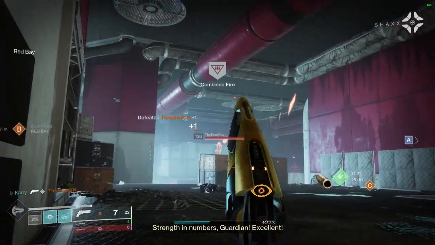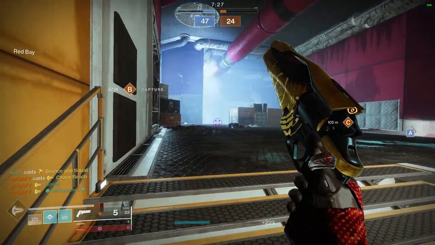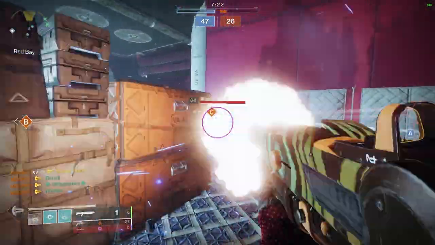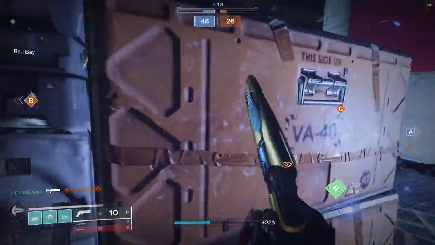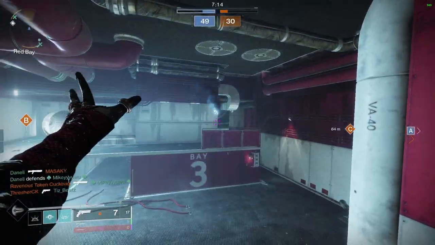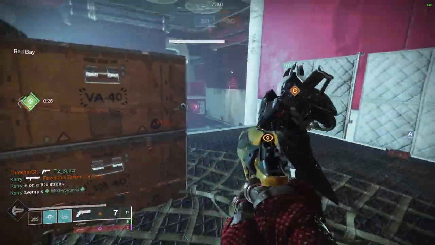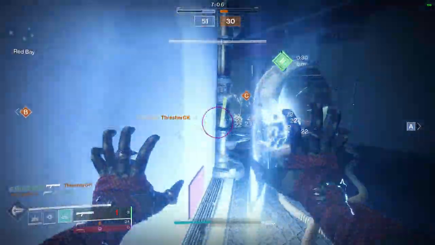Strength in numbers, guys. Excellent. Get him the jump again. Nah, he's not gonna jump. Take that guy down. Jump on top of this box. This guy over here behind this wall, I'm gonna nade that. He's gonna fall down the nade, actually. Nah, no, I didn't. He's one shot, though. Over here, shoddy him.